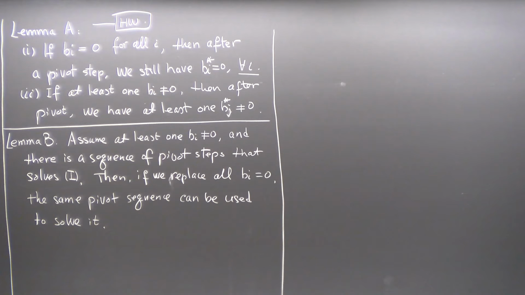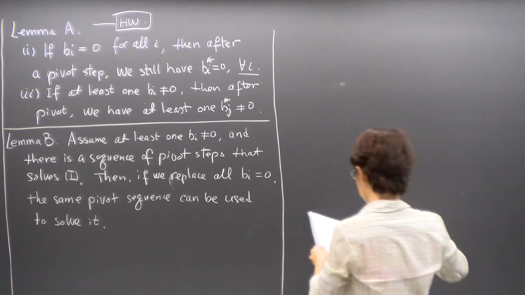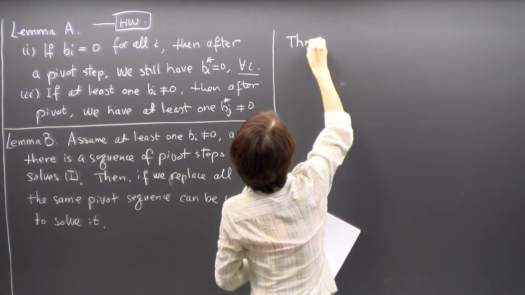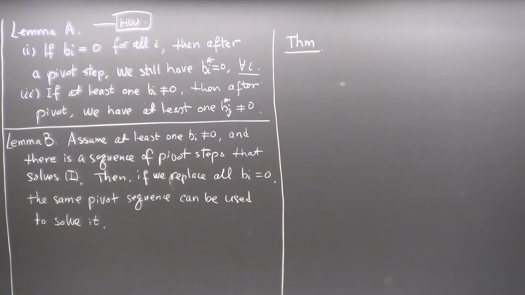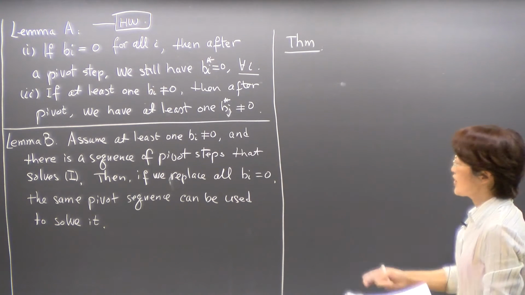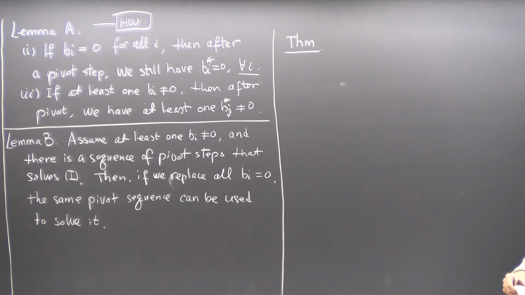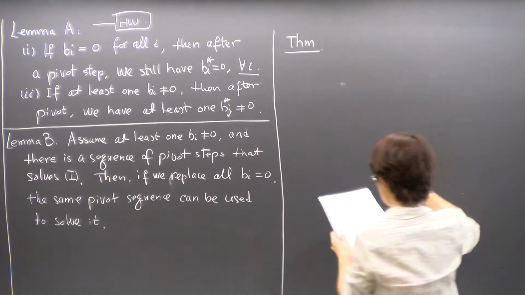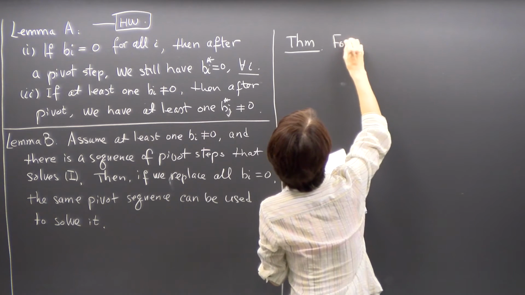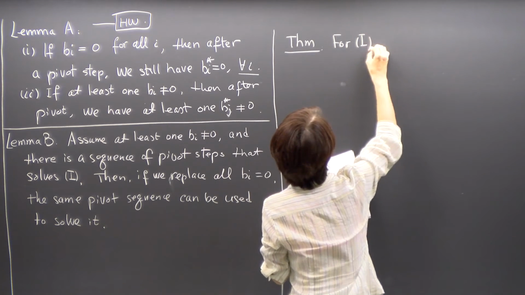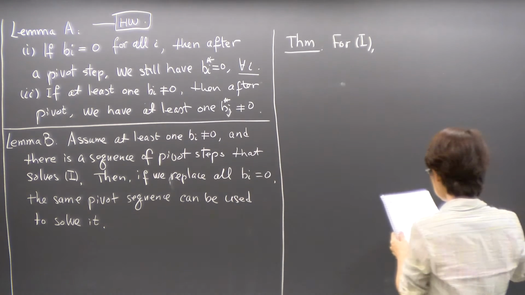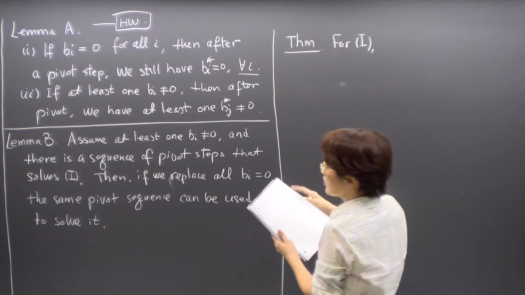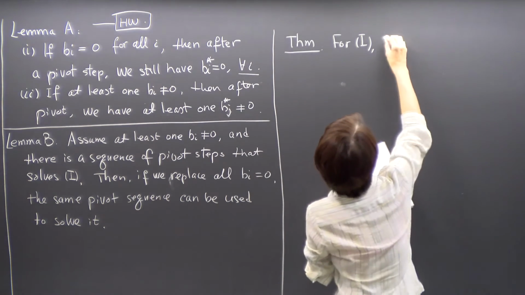Okay. Now let's state the theorem. That's the thing we'll spend the whole class today trying to prove, if we can finish. Now in the textbook, this is written like half page long and with a lot of details. Let's be just not that formal, rigorous. Let's just write out what essentially it's saying. It is saying for the linear programming problem in the canonical form, with or without degeneracy, we have the following.